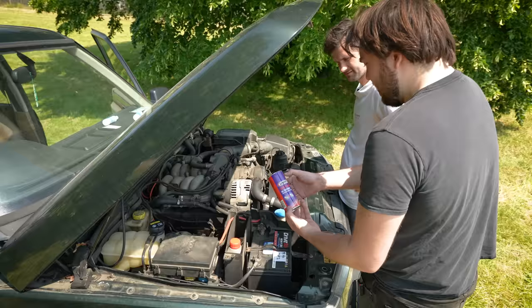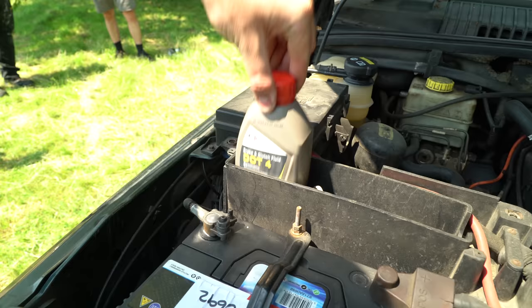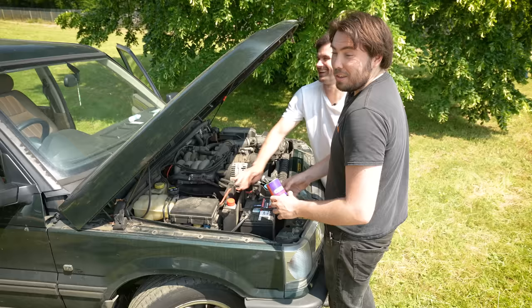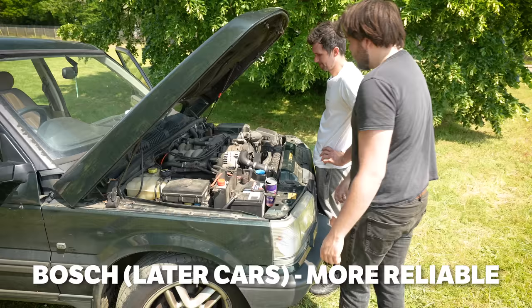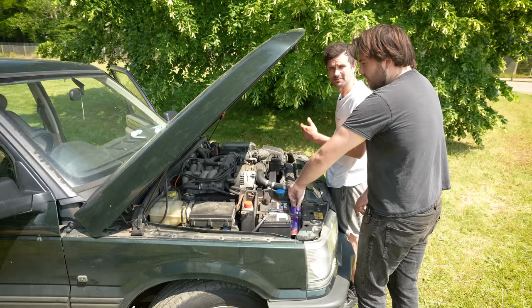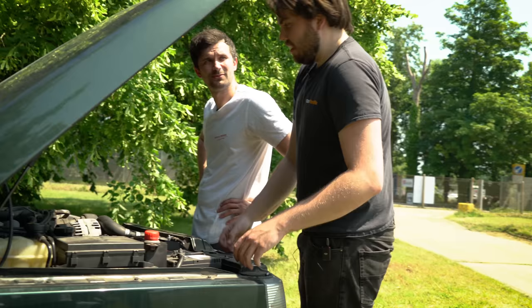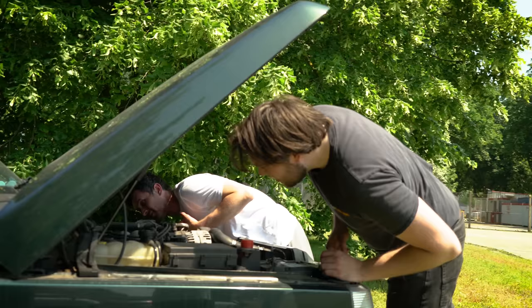In the engine bay there's supercharged oil treatment and DOT4 fluid - only Range Rover would give you a place to store spares because they know you're going to be in here so much. This is a later 4.6, a Bosch 4.6. This is the good engine, the one to have. This is a 1999 - it must have been the first of them. They call these a Thor engine. It all seems to be fine - there's evidence of various leaks over the years, but you're going to get that on these big jobs.